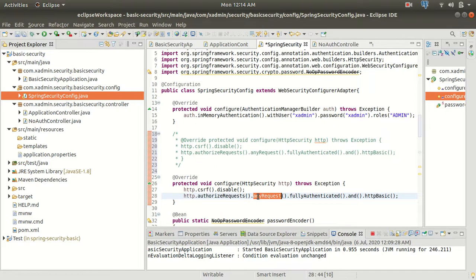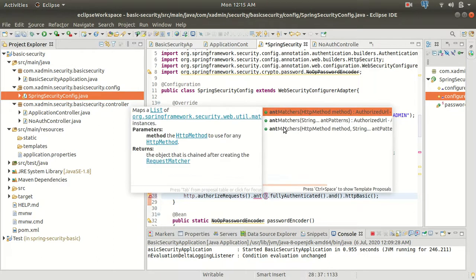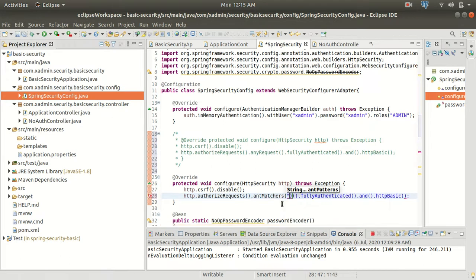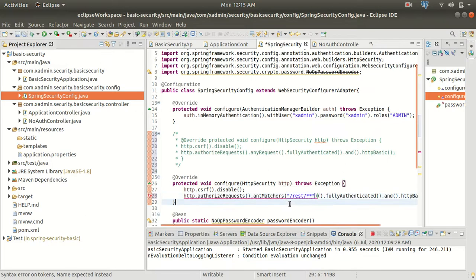Here you can see that we are getting any request. So I will call the antMatcher method. Here I will pass a string parameter, an ant pattern, a URL pattern, so that it will match the URL pattern and add Spring Security to this particular path URL.